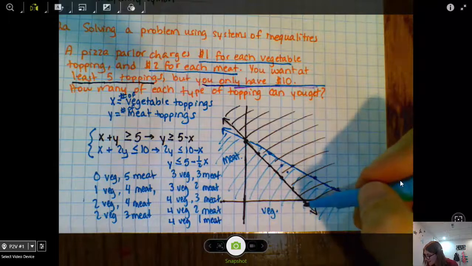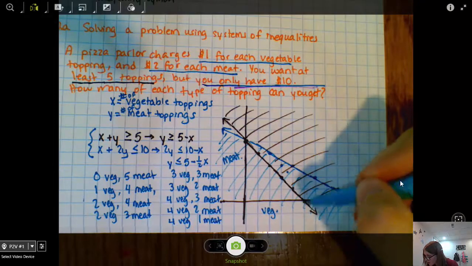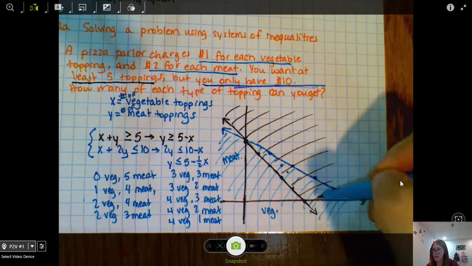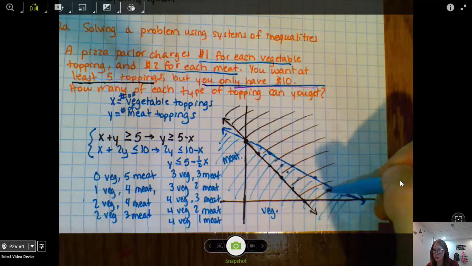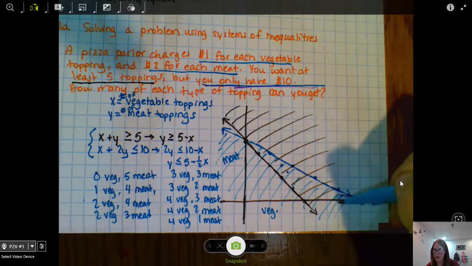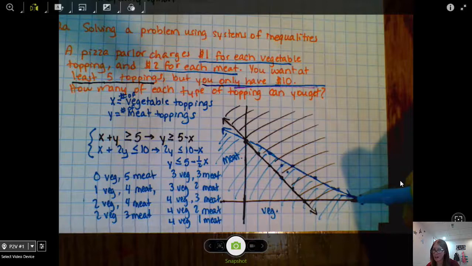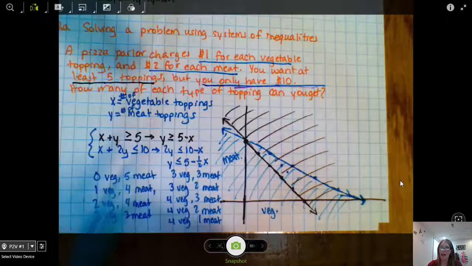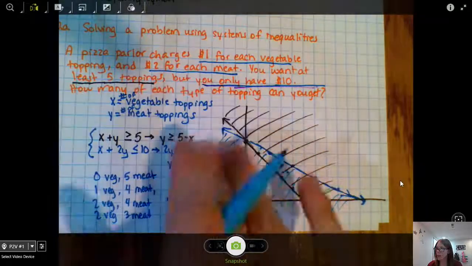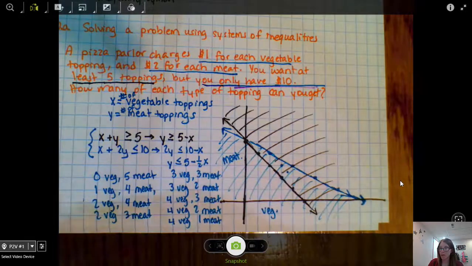And then we'll keep going. So 5, 2; 5, 1; 5, 0; 6, 2; 6, 1; 6, 0; 7, 1; 7, 0; 8, 1; 8, 0; 9, 0; or I could have 10 toppings if all of them were vegetable. Doesn't sound like a great pizza to me, but there's the idea. So I'm not going to write all of those out, but hopefully you're starting to get the hang of it. So this can help us figure out situations like this where I have several inequalities that all need to be true.